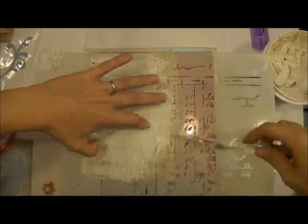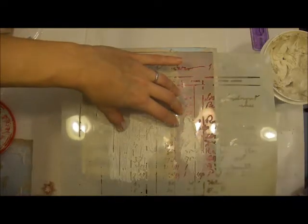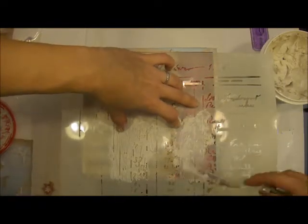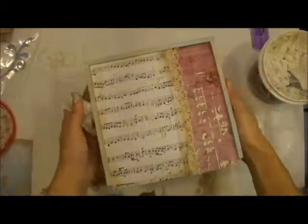I found with some other ones that when I would go across my mask with them, sometimes they would seep under it, and this stuff, I've never had a problem with that. And it is a little bit gritty, and it kind of is like nails on a chalkboard when you scrape across your mask sometimes, but it doesn't bother me, and that tub will last me probably 6 months, 7 months, and it's about $10, so it's a really, really good deal. As soon as I found that, I pretty much stopped using all the other ones.